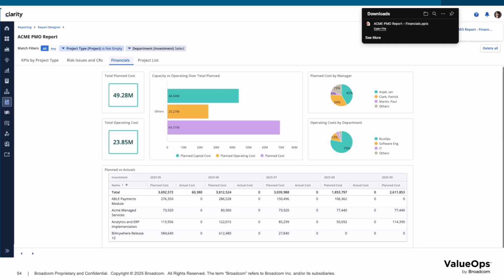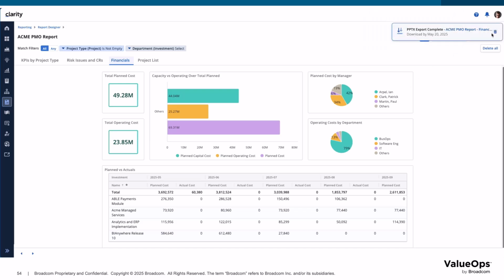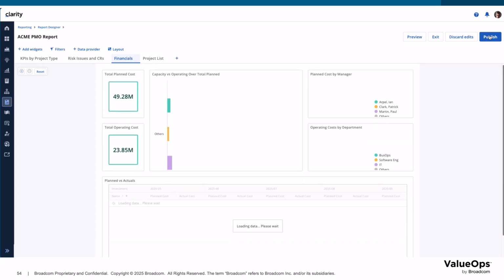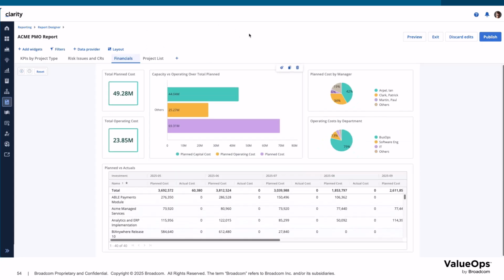So let's move this out of the way, and let's go back and exit preview here. The preview is available for both fixed and responsive layout reports.